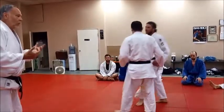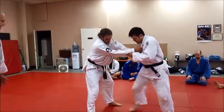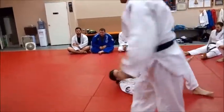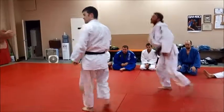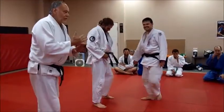That is a really low, cool throw. It is really a point producer. So let's take a look at it again. Slam. And he's being nice, he's rolling him, he doesn't really slam him. So those are two variations.